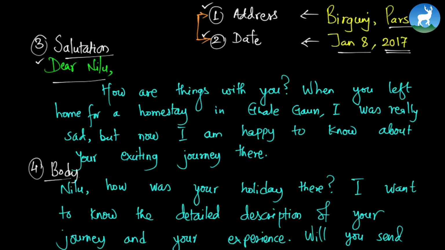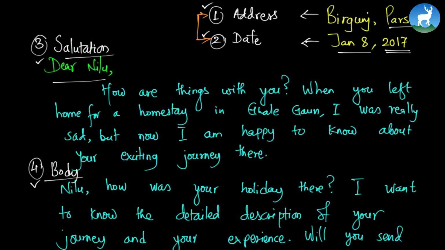Now, the body is divided into 2 or 3 short paragraphs. Since it is a personal letter, you are not going to write long and boring paragraphs. Your paragraphs would be short and precise, correct? And the sentences should be short and to the point. Do not go round and round, beating around the bush. That is not the point. In the body section, you are going to ask some questions. You are going to explain about it. And in the end, you are going to conclude your letter.